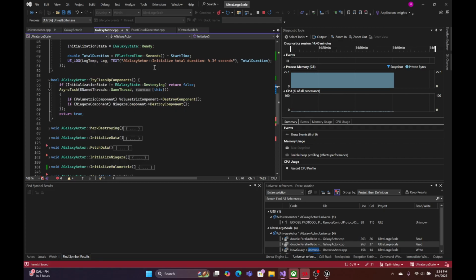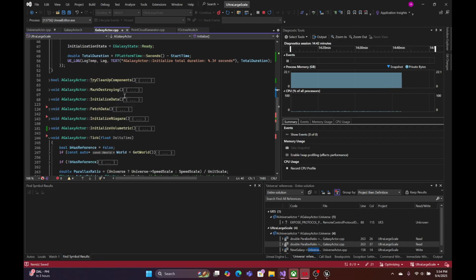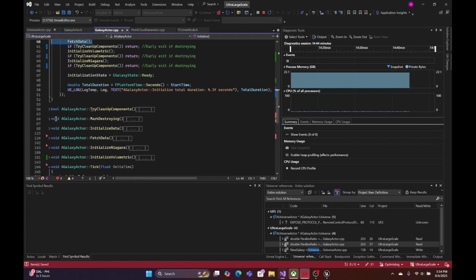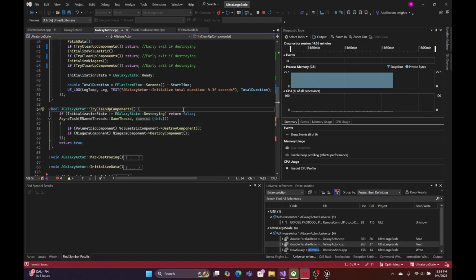So that's how we're short circuiting. Mark destroying is just setting our initialization state to destroying so that when this gets called, it will not do this line, but instead invoke our destruction and return true.